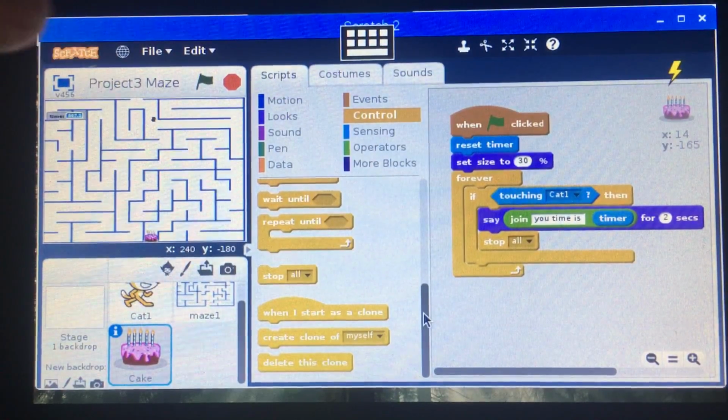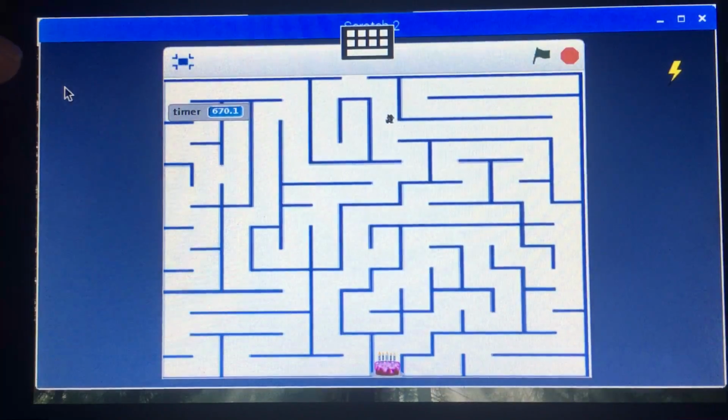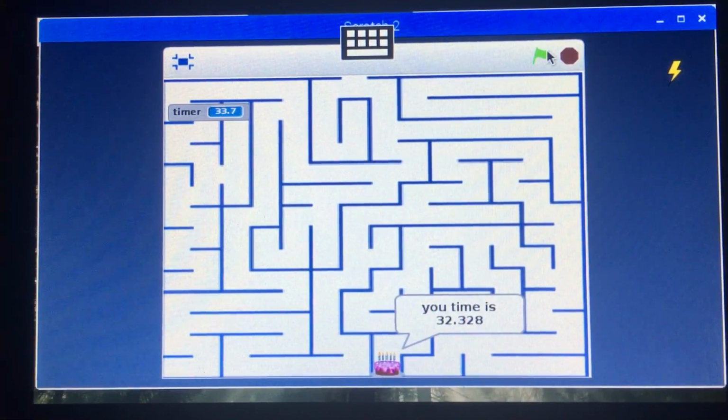So I'm going to try and run this in its entirety. I'll click this button, click the start, and I'm already moving pretty slow. You can see the timer is up in the corner there. I'm not very good at this. Hopefully I can get there in a reasonable time. Already feeling anxious about my time. Okay, and you can actually move pretty quickly through the maze with your controllers. Here we go. Oh, got stuck there, and oh, your time is 32 seconds.